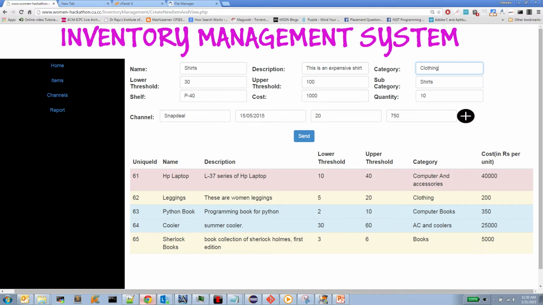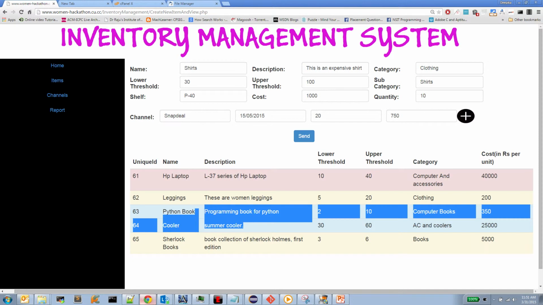Now you might be wondering why some rows in here are marked as red, some are in blue, and some are light yellow. So the idea is that if the buffer quantity is less than the lower threshold, then it's a kind of a danger situation. So I have marked all these rows as red. However, if the quantity is greater than the upper threshold, then it's okay, but again, it's a warning. So I have marked these rows as light yellow. If the quantity lies between the lower threshold and the upper threshold, then these rows are marked in blue.